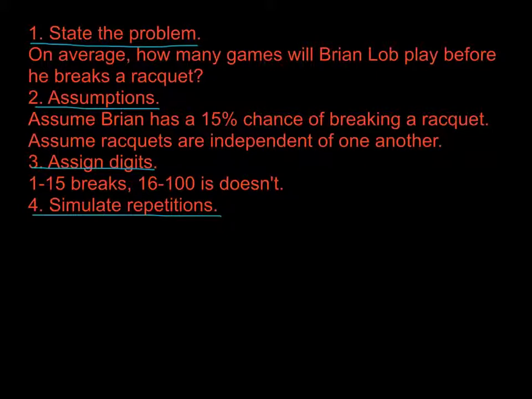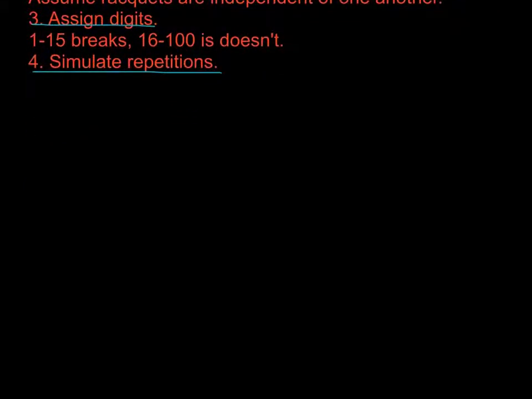In order to simulate these repetitions, I'm going to type the following into my calculator. I'm going to go to my random integer function. I want it to produce numbers between 1 and 100. And then I need to pick some number of them to occur, and I don't know how many I'm going to need. I could end there and then continue to just hit enter and see how many times it takes before I get something into the 1 to 15 category where it breaks. Or I could use my list to do this a little bit more efficiently. And that's what I'm going to choose to do.